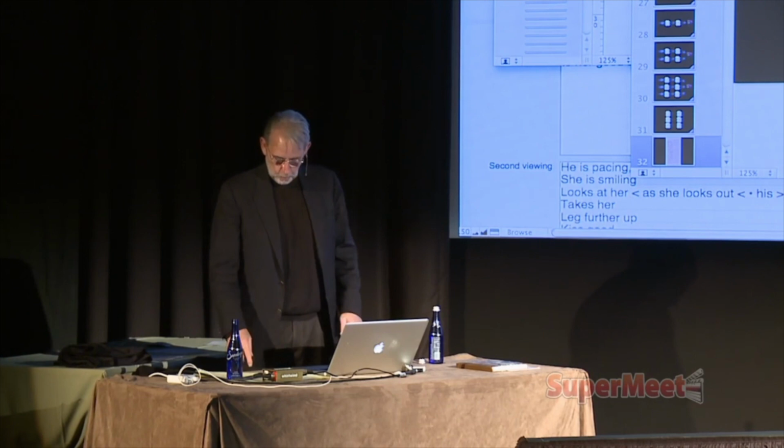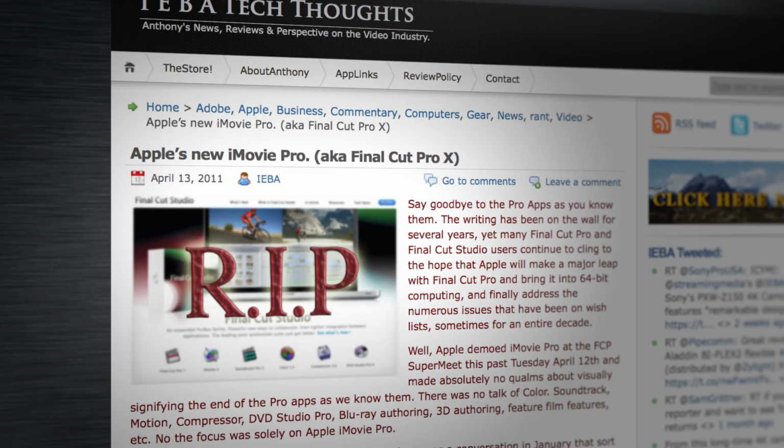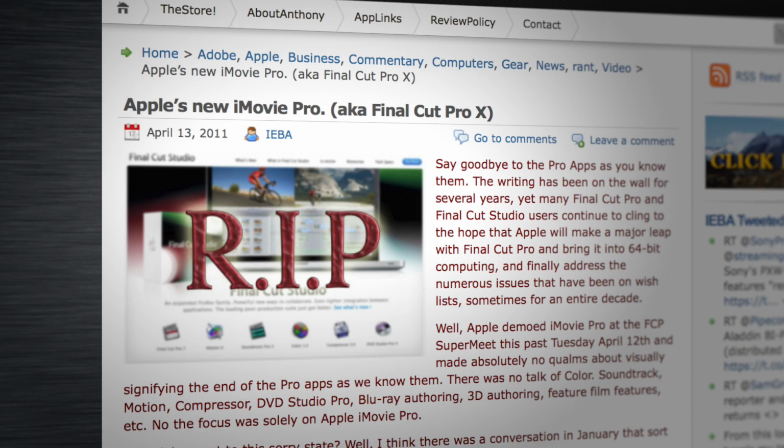There was this shocking event that happened in June, which was the publication of Final Cut Pro 10, or X. I quickly looked at it and said, I can't use this. There was a better way to take off the Band-Aid. The actual way it was done, by simultaneously releasing a product that we couldn't use professionally and end-of-lifing the product that we were using, sent a kind of a stick-in-the-eye message.